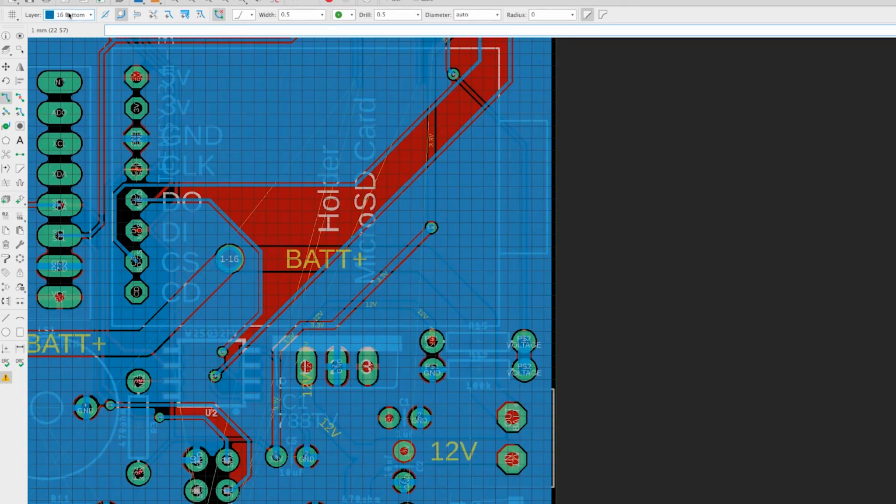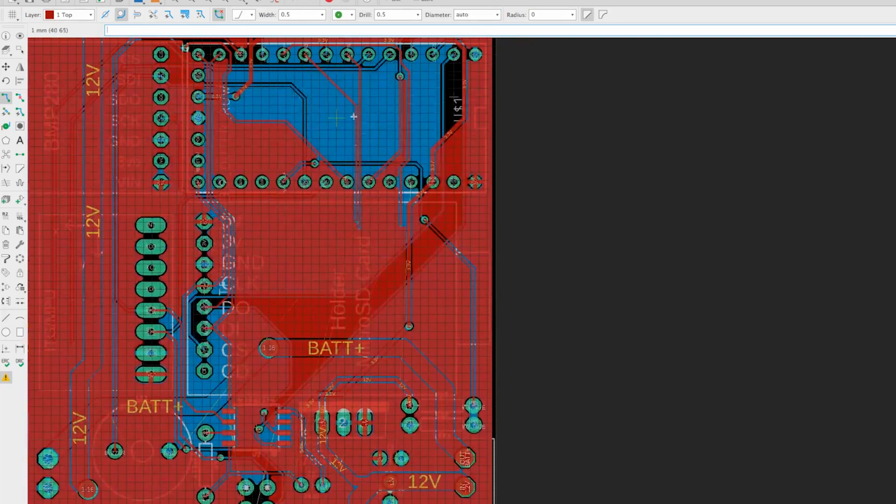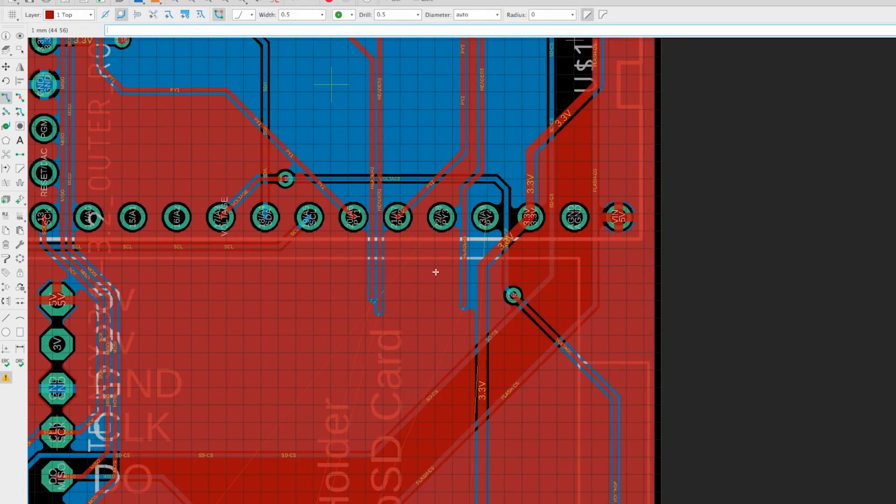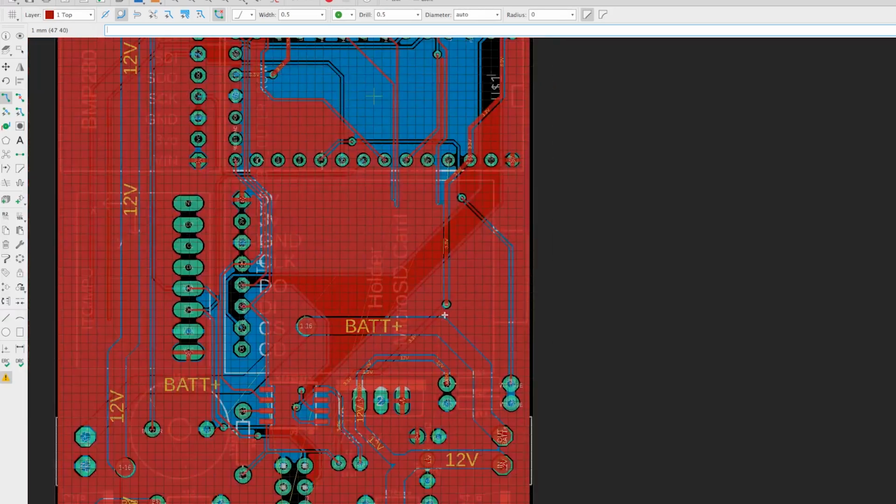And I did the same thing for, let's look at the top part of the board. I'm doing the same thing for the 3 header pins here. I've sort of routed those around so that they get a little bit lower than the teensy microcontroller. Anyway, yeah, so that's sort of my process here.